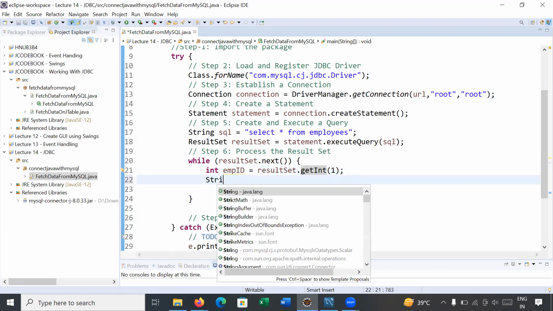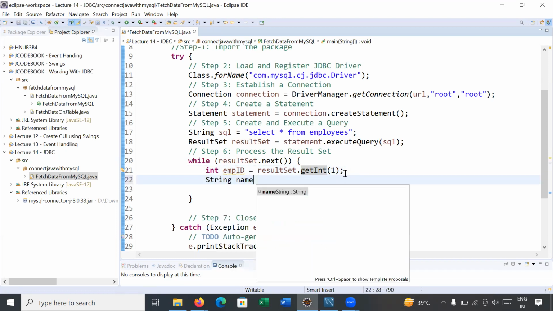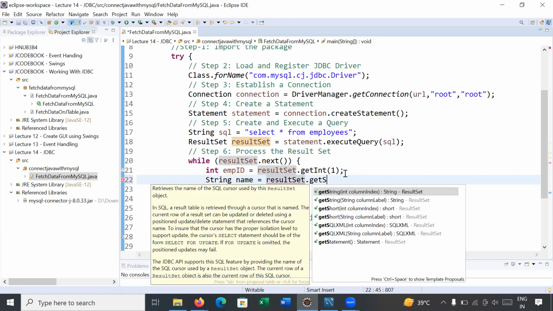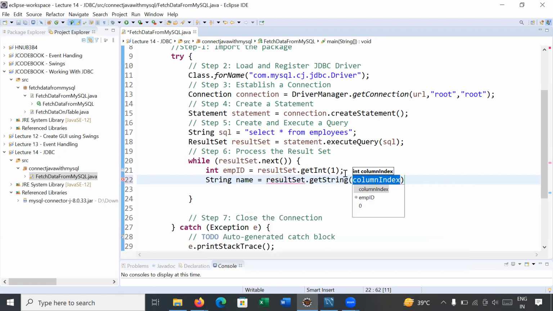In a similar way, you can get the employee name is equal, you will write result set dot get string, right? So the second is the string, here you can see. Okay, so this is the value of string type.